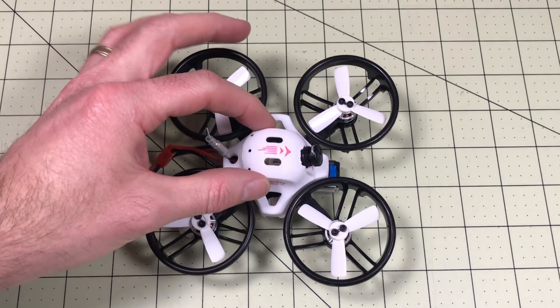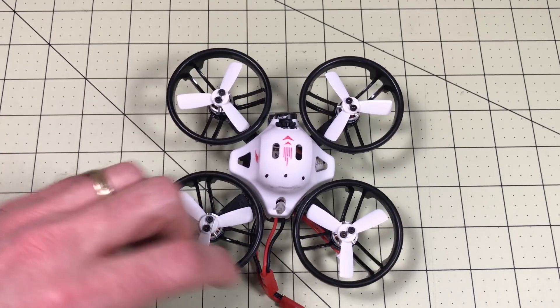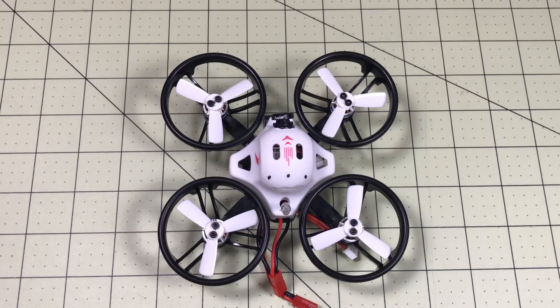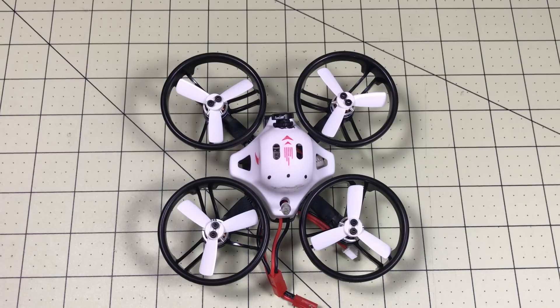I'll show you how. The first one actually took a little more work. This is not made to run D-Shot natively. If you turn on D-Shot in Betaflight, Motor 1 doesn't work. So I started doing some research, found a couple things online, but the best information I found was from a YouTube channel called Copterheld FPV Racing — it's a German channel. Luckily, 20 years ago I studied German. I will link that video and channel below. If you would like an English review, keep watching here.